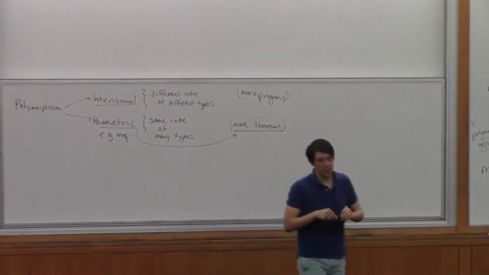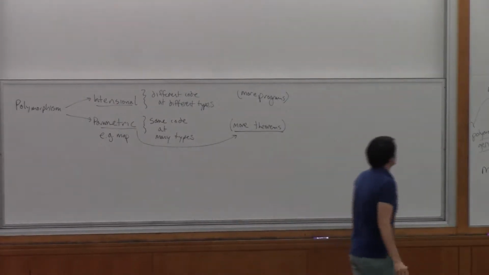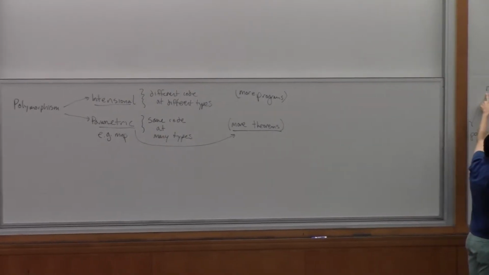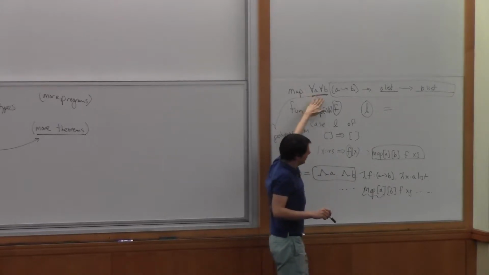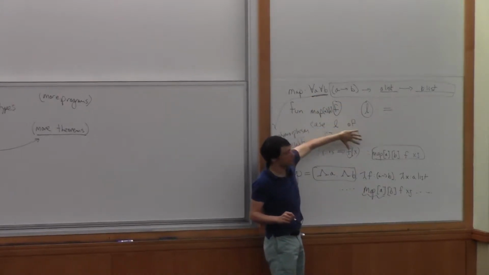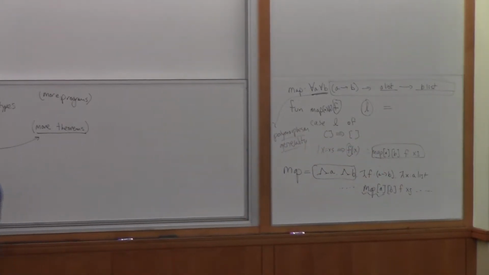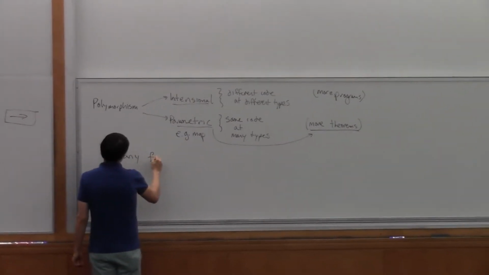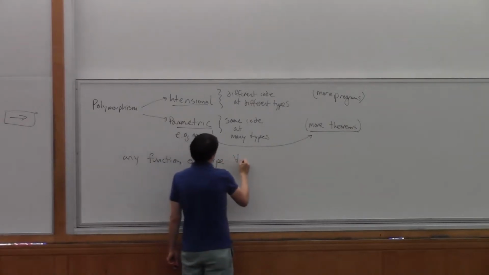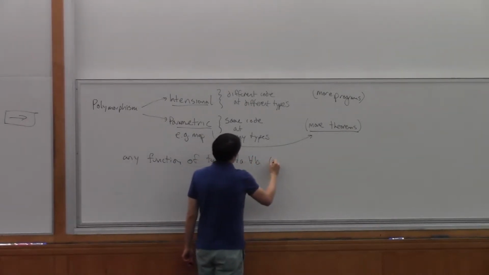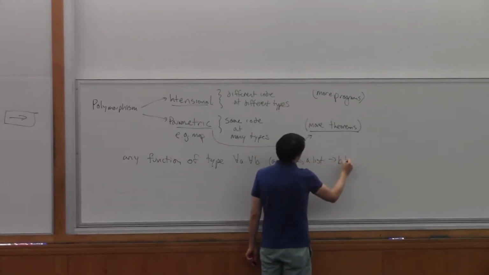Okay? So let's think about an example of that. What do we know about map just by virtue of the type of map, not the code for map, right? So pretend we hadn't written this yet. What can we say about any function of type for all A, for all B, A arrow B, arrow A list, arrow B list?